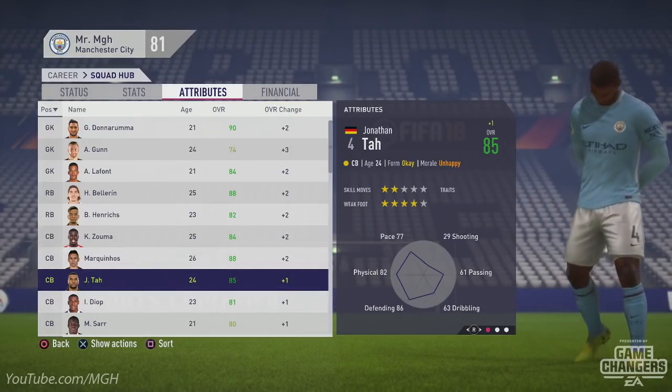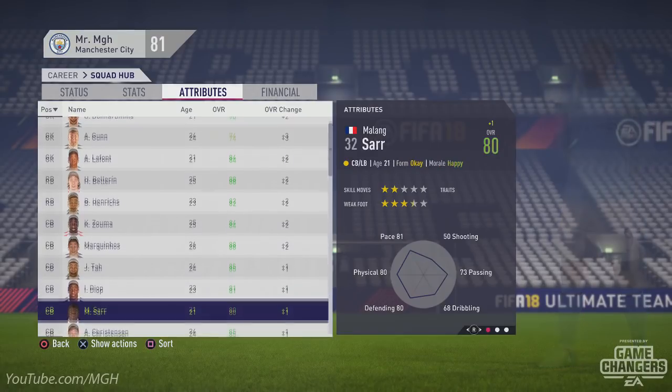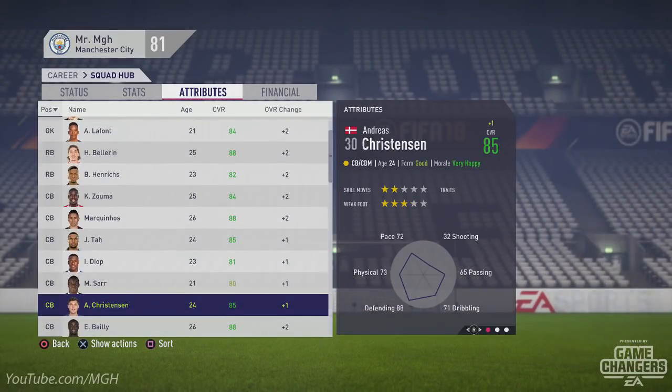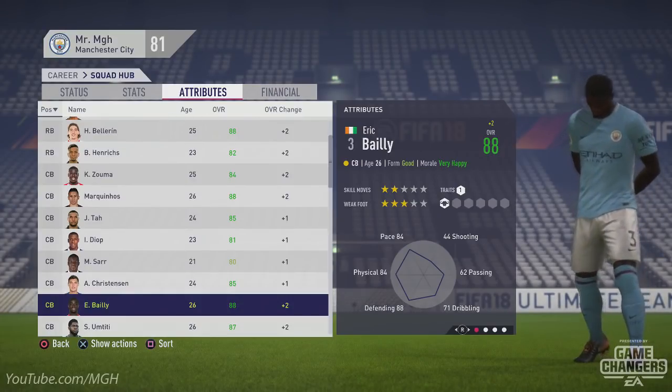Marquinhos up to 88. Jonathan Tah up to 85. Not too bad. Diop up to 81. And then Malang Sarr, who I'm still not too sure about in this game. He seemed a little bit too short for me. He went up to 80. So I'm not sure I'll go with Malang Sarr much in FIFA 18. Christensen went up by 1 in that final season to 85.